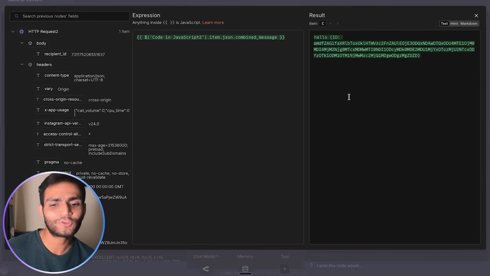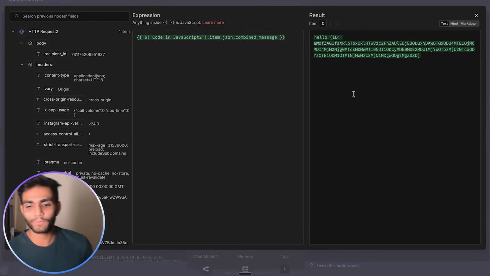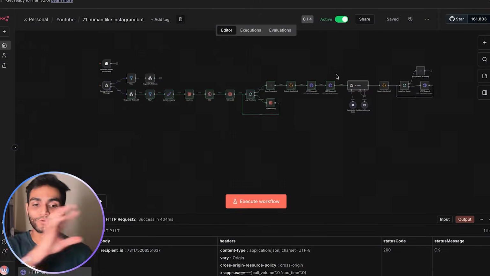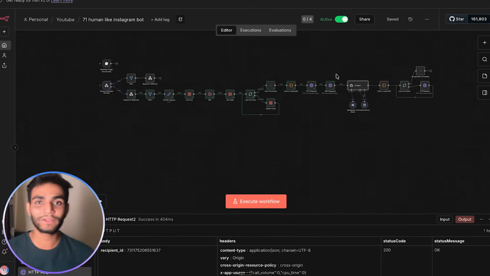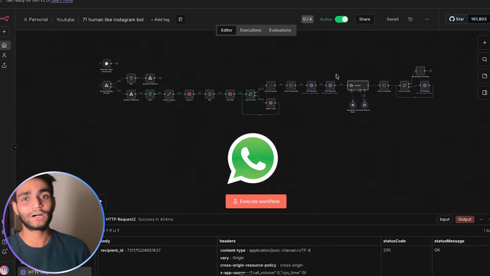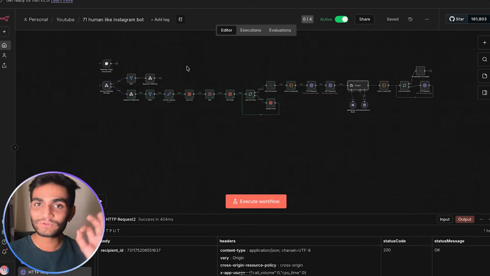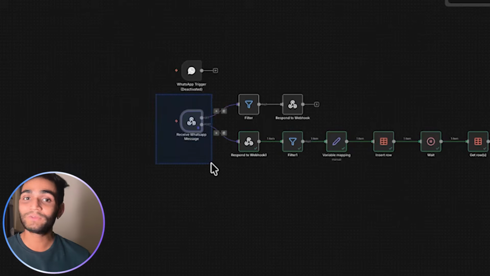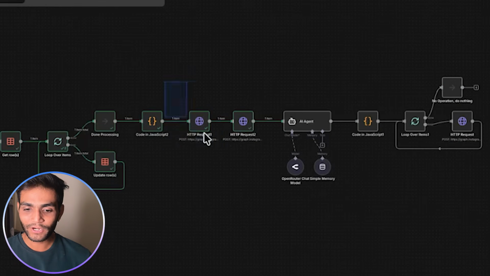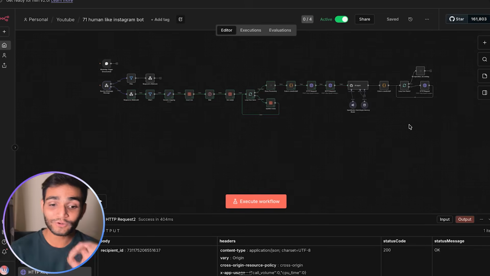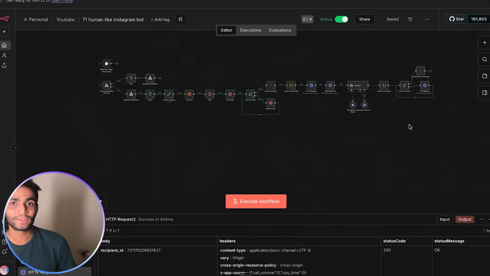Now you might be wondering why I am putting this message ID over here. So this template can be used for any platform out there. It doesn't depend. It is your WhatsApp account, your Facebook account, your Instagram. Does not matter. Only the part which will change is this part from where you're getting the message, this typing part, and this sending part over there. The rest all remains the same, because I have used this same exact template for the WhatsApp.